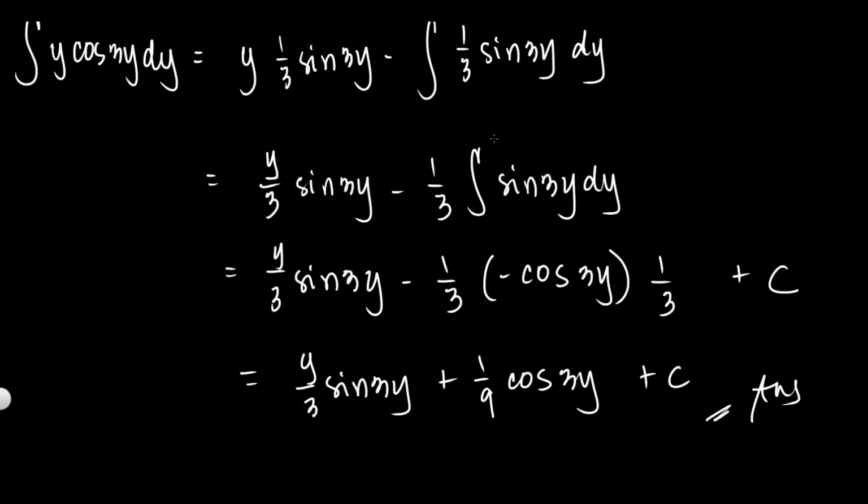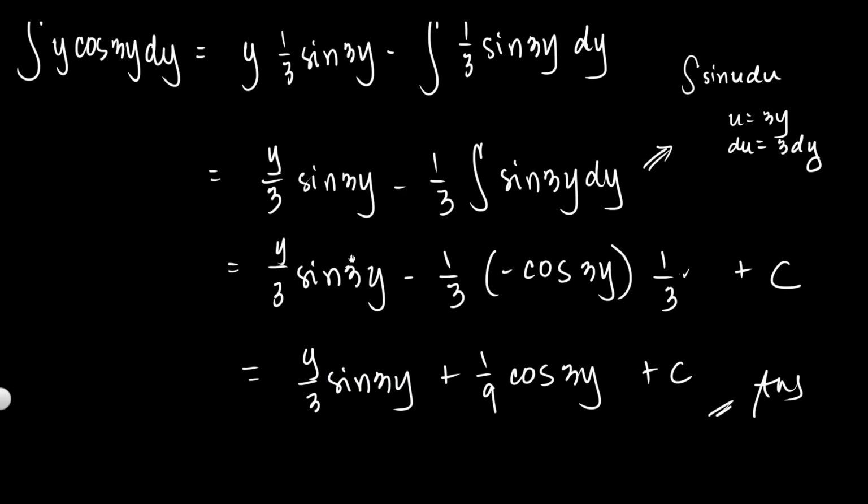So, don't get confused here, no? In this part, because this is the integral of sine u du, right? So, if u is 3y, du is 3 dy. That's why we have 1/3 there, because we need to balance this integral since there is a factor of 3. So, we put the reciprocal outside. That's why this has 1/3. Okay? So, that's it.